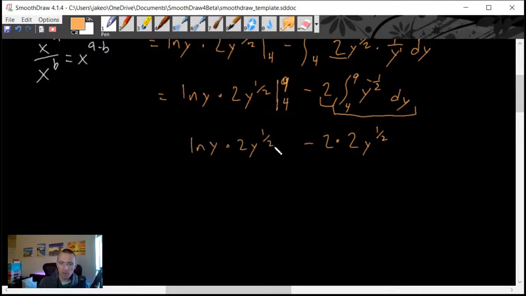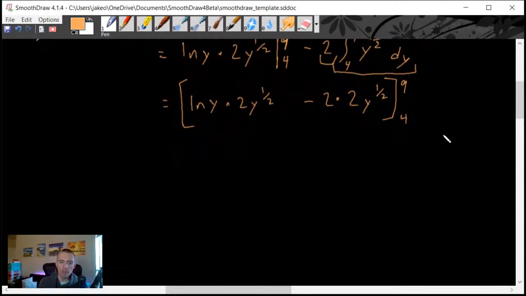And now let's think about this. So here, this vertical bar with 4 and 9 written here, all that's saying is evaluate this expression from 4 to 9. Well, what we're also going to have to do, thanks to the bounds of this integral, is evaluate this expression from 4 to 9. So basically what we're doing is evaluating the entire thing from 4 to 9. You could do them separately and then subtract them, or you could do them all together. It's really not going to make a difference. You're going to end up with the same number either way.